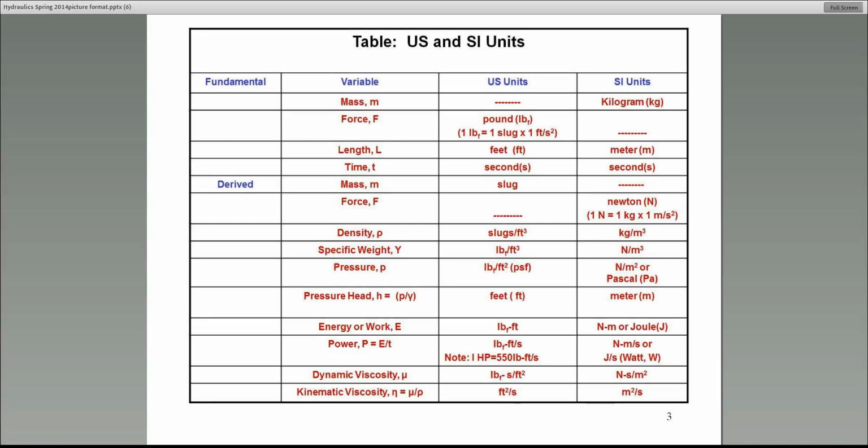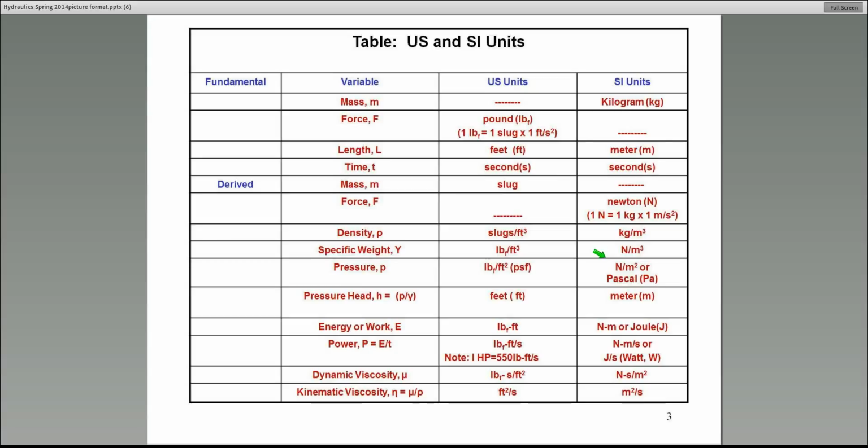The other thing we'll talk about quite a bit in this session is what we call the pressure head, which is basically P over gamma, specified as a head, so it's in feet or in meters. We will also talk about pressure, of course, in the traditional units of PSI, but keep in mind PSI is not a consistent unit. Pounds per square foot is, and so is Newton per meter squared, or what we call Pascal in the SI system of units.